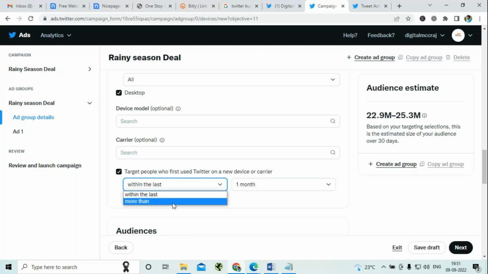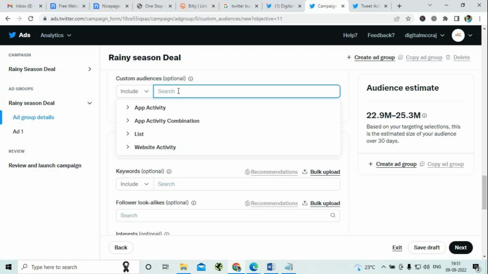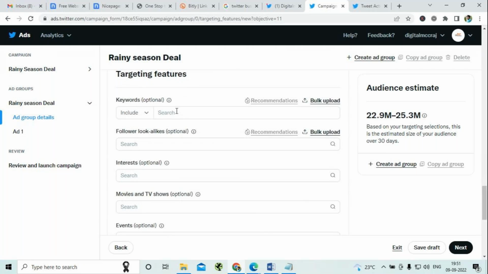The next thing is audience type. Based on this, you can target people using app activities, the data that has been collected by Twitter. Then what keywords do you want to add, so that you become visible whenever those keywords are typed, and your ad is listed there.